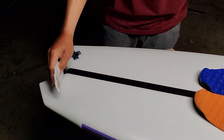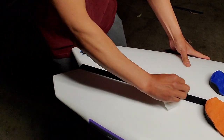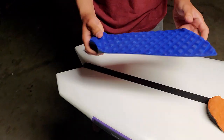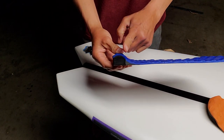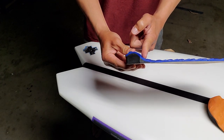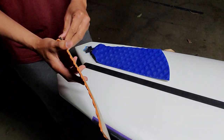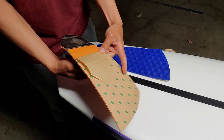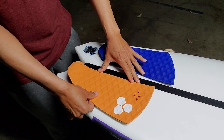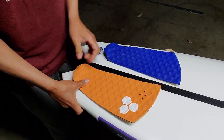First things first, obviously clean the surface — they already cleaned it at the shop for me, so just going to get all the dust off. One thing I wanted to make clear is that what you're lining up — this is hard because this particular traction pad has a rounded kick stop — but this point right here is what you want to line up with the back of the fin. I usually peel it halfway, that way I can sit there and line it up with the front half and it's not going to stick. And when I feel pretty comfortable, roll the back half on — the reason I roll it is because I don't want any air bubbles.